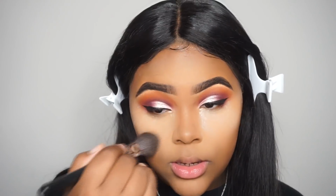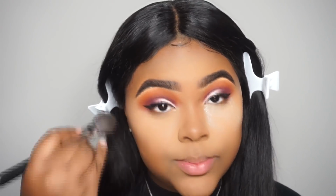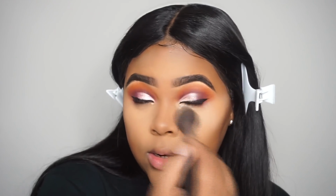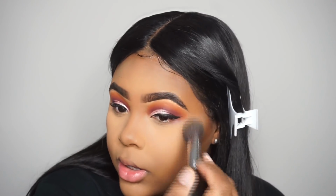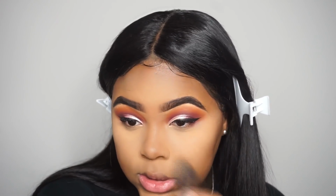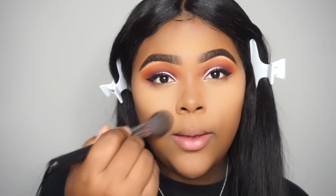So now with my, what is this? This is the Morphe M554 brush. I'm just gonna go ahead and blend all of that excess powder away. And I know right now we're looking really light, really pale, but we are gonna bring some color back to our skin. We're not gonna stay like this, trust me.